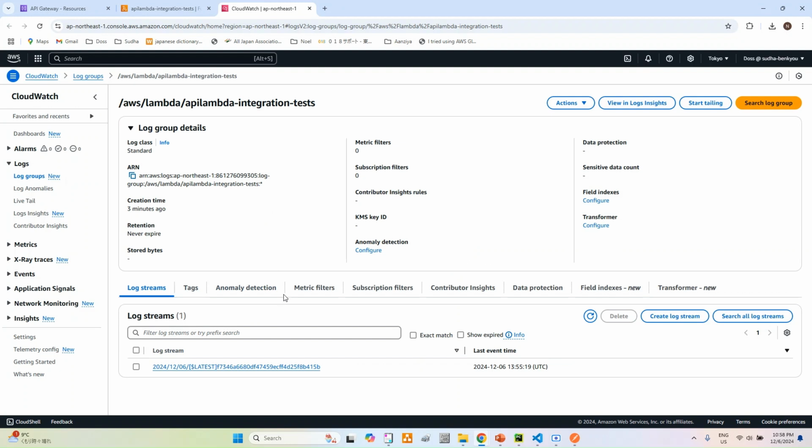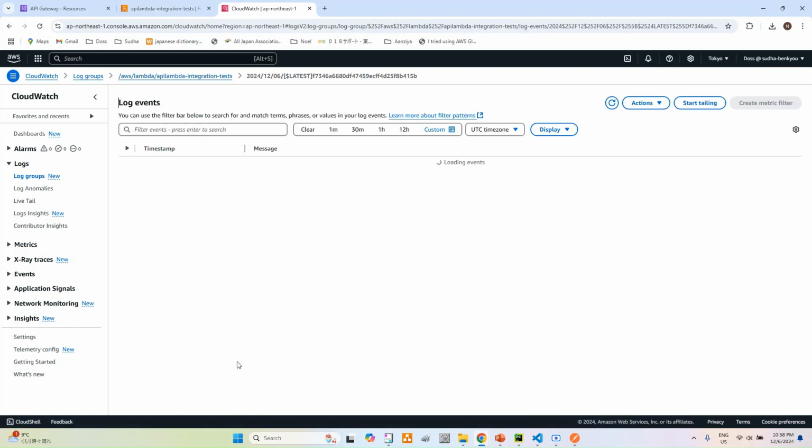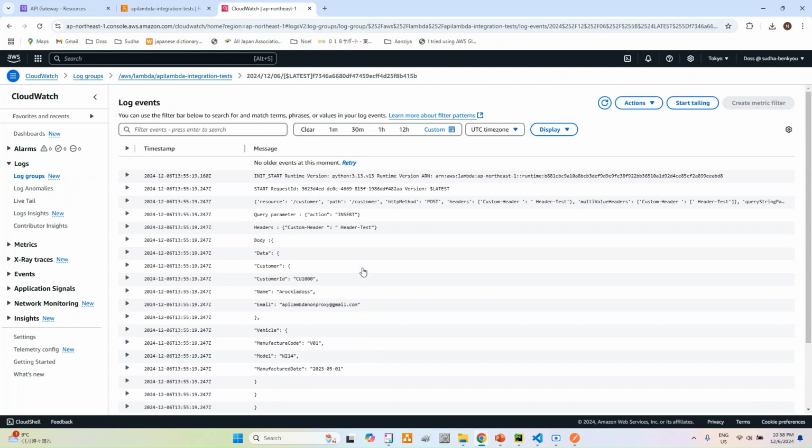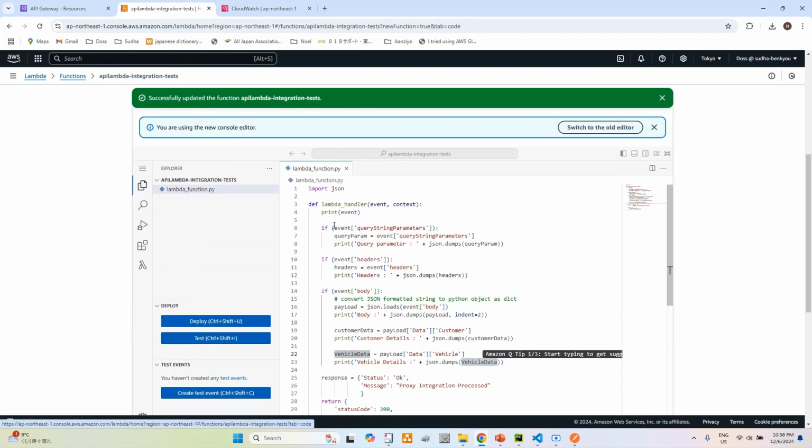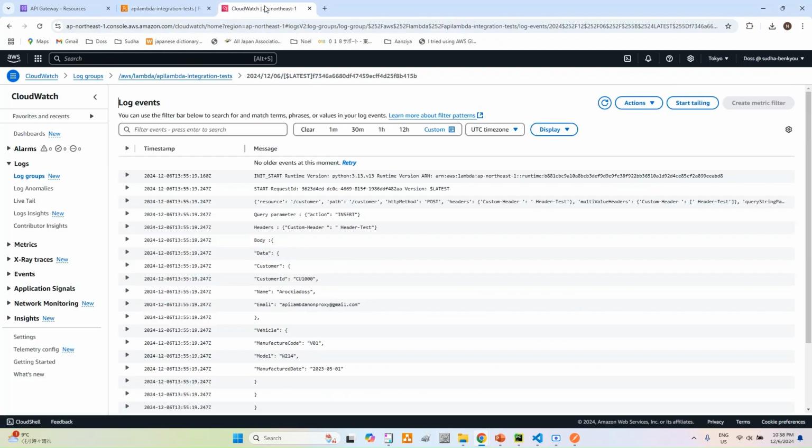As we have invoked the Lambda function from the API Gateway, it has created the log group, and the log group name is the same as the Lambda function name. Next, this is the log stream. Click this and we will see the details. First, we are printing the event, the entire event object.